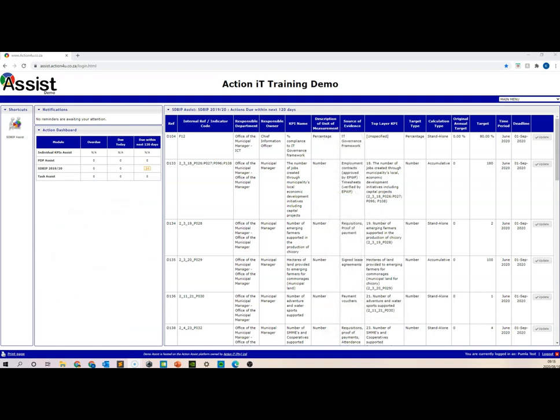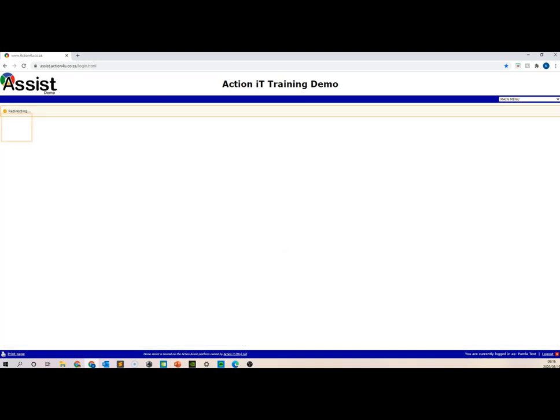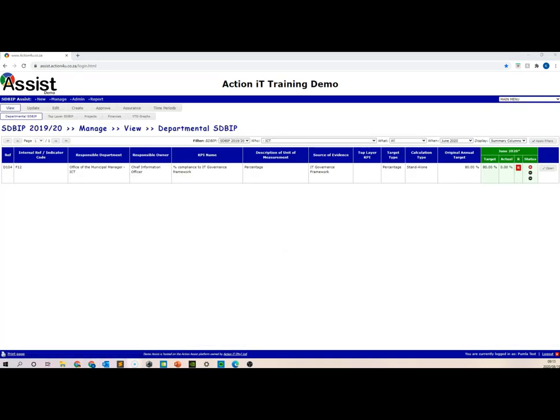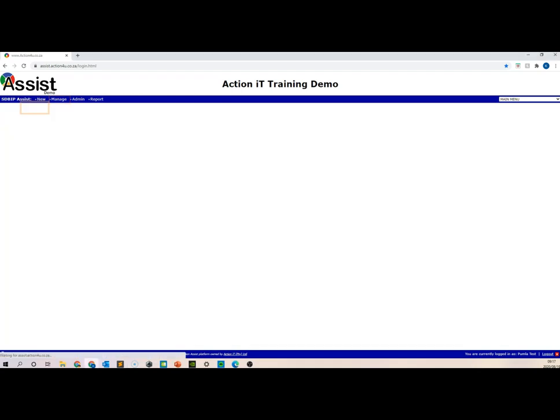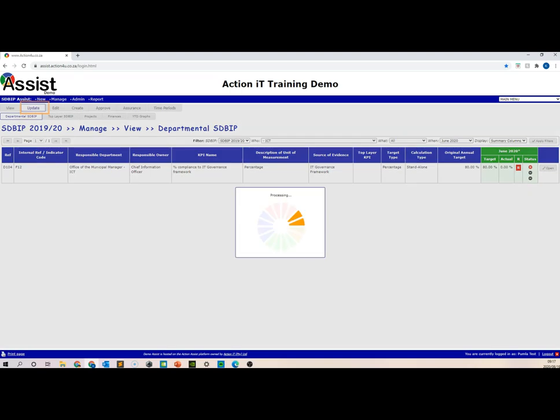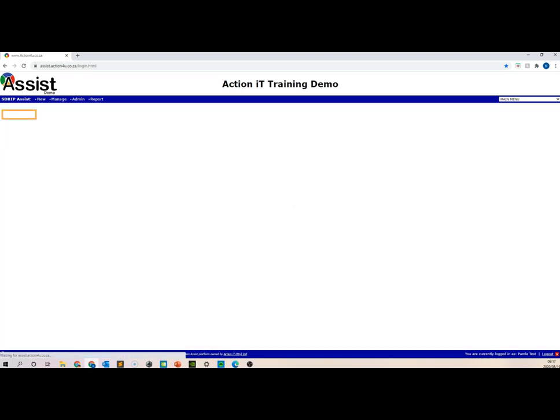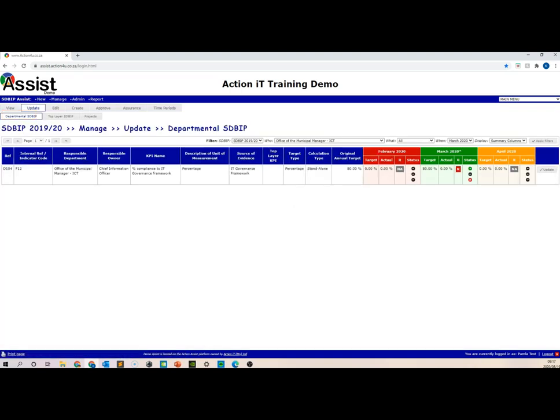In this case, you'll access the STBIB either by selecting the STBIB Assist on the drop-down menu or by clicking on the STBIB module icon in My Shortcuts. Once you are in the STBIB module, click on Manage, Update, and then Departmental STBIB, and select the name of your department from the drop-down list.